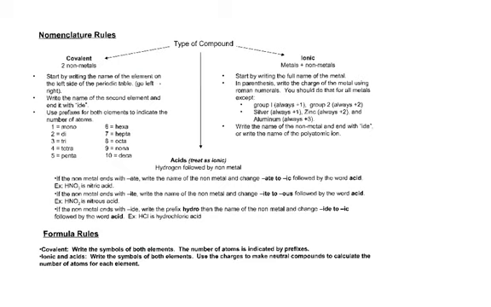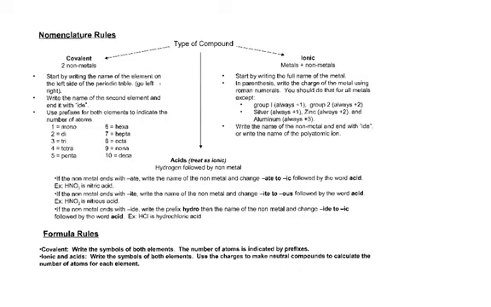Okay, this slide shows you basically a review for all the rules for naming. This is available online. If you go on Moodle, you'll see it. I can also make you copies if you would like. But basically what you start with is you figure out first what type of compound it is.